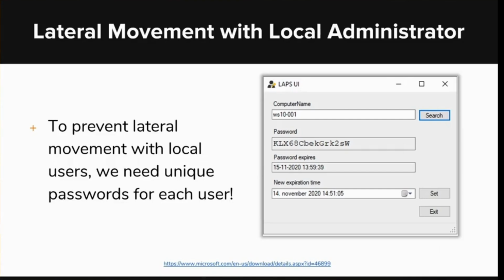It's very easy to implement. It does require a change to the Active Directory schema because the password that each computer is going to have set for its administrator account is going to be stored in Active Directory. So what LAPS is going to do is create a new attribute for each computer object and then store the password inside there. By default, only domain administrators will be able to read this password, but you'll be free to perform any kind of delegation you like, for example, to give the service desk or any other personnel of interest access to read these passwords as well.